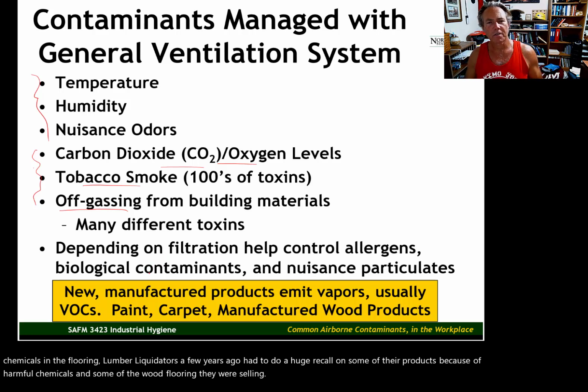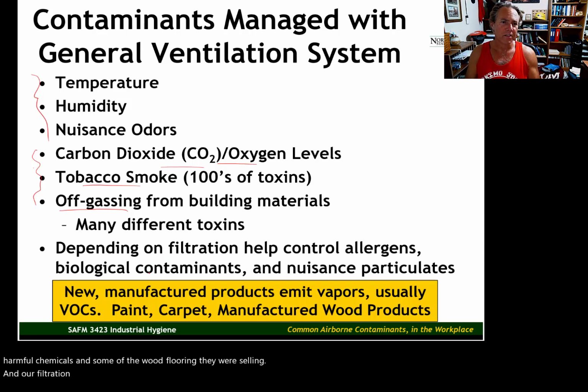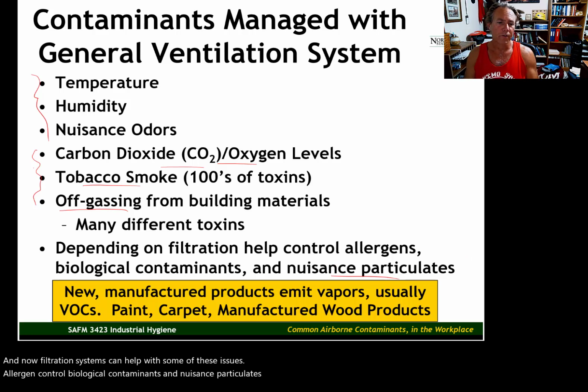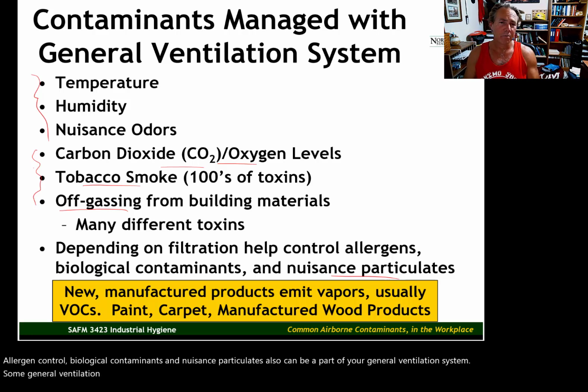Now, filtration systems can help with some of these issues. Allergen control, biological contaminants, and nuisance particulates also can be a part of your general ventilation system. So a general ventilation system can have an important impact on the health of the worker, productivity of the worker, and so on.